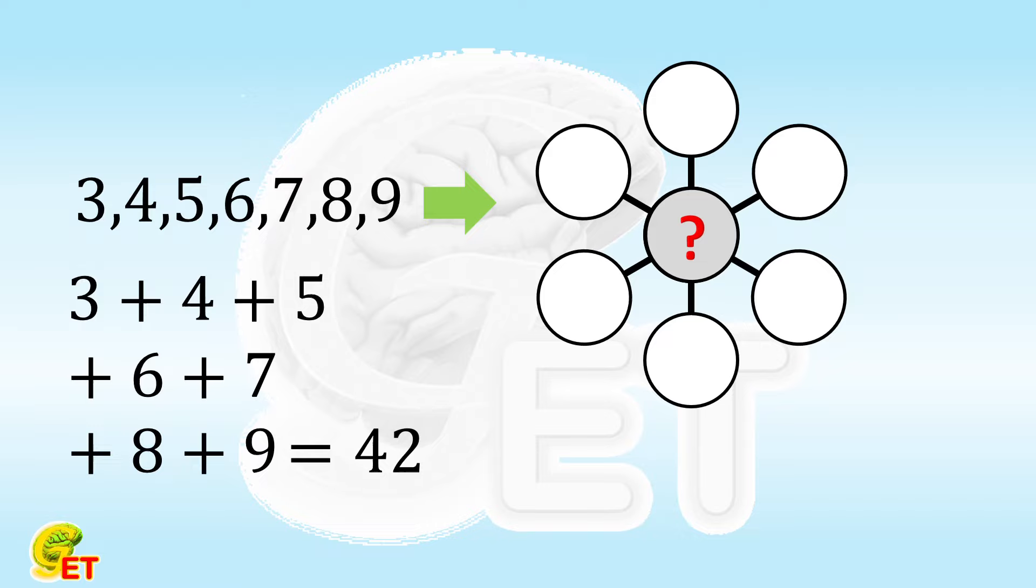Each of these 3 summations contains the number in the middle position with the question mark once, so if only the surrounding 6 numbers are added together, the result is also a multiple of 3. Then the remainder of dividing the number in the middle by 3 should equal the remainder of dividing the summation of all these 7 numbers by 3. Since the remainder of dividing 42 by 3 is 0, then the remainder of the number in the middle divided by 3 must also be 0, meaning that there are 3 options for it: 3, 6, and 9.